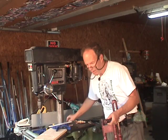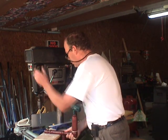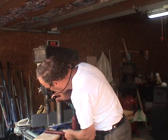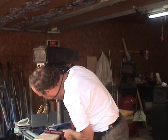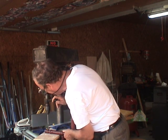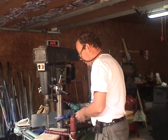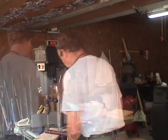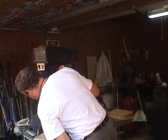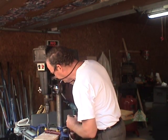And we're going to now use that for that spade bit to go down through. We're going to mount it on the press just as we did the last one. We're going to get it so that the spade bit is in that dimple. I'm going to just hold it there and apply my clamps. All right, I've got it centered here, and I can see I've got this baby right down here where I want it. A little adjustment here.